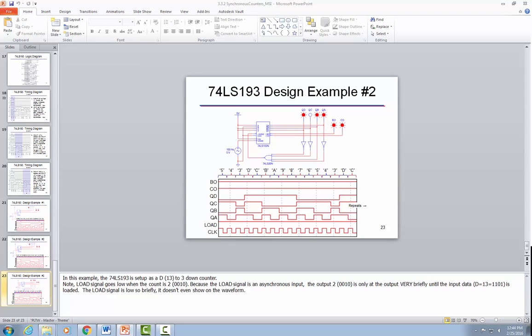It's too fast for us to see, and it resets back to that D. What's the VO and CO? Why is the VO and CO? Borrow out is going to go ahead and, like I said, if we had two hexadecimals set up next to each other, when we're counting down, it's going to borrow away from the other one, kind of like you do in addition or subtraction, where you're borrowing. Whereas carryout or carryover would be like addition, where you're carrying it onto the next bit.